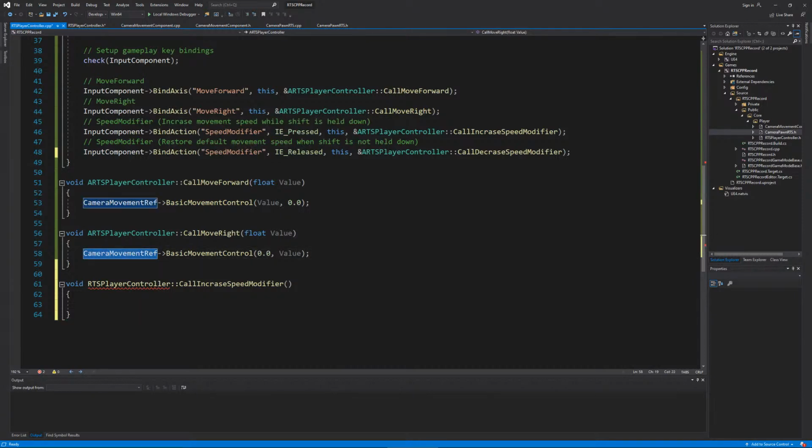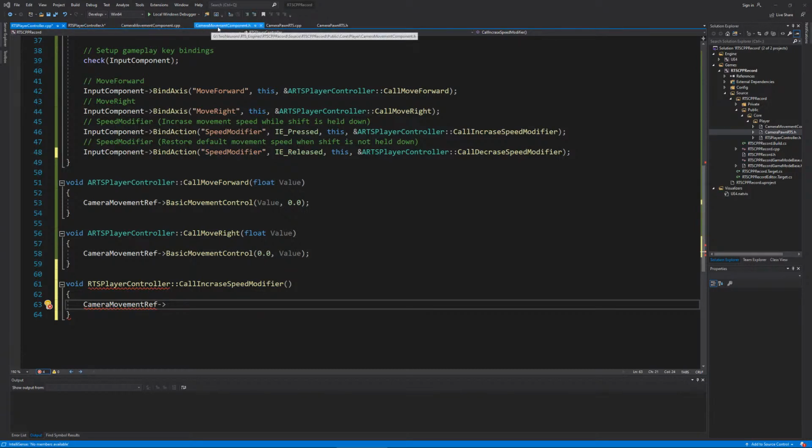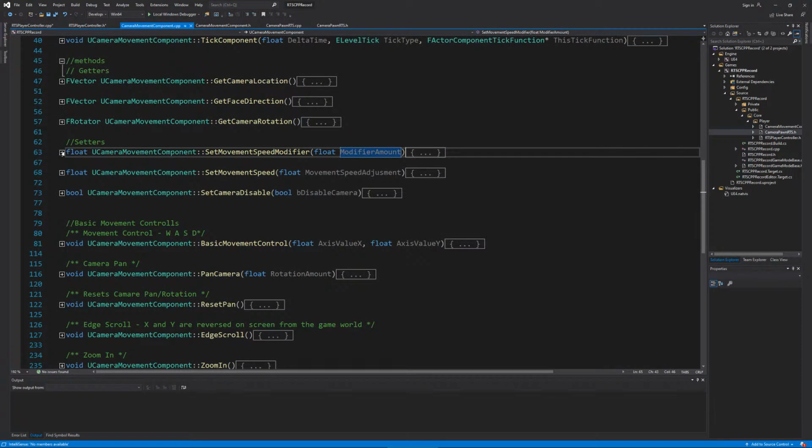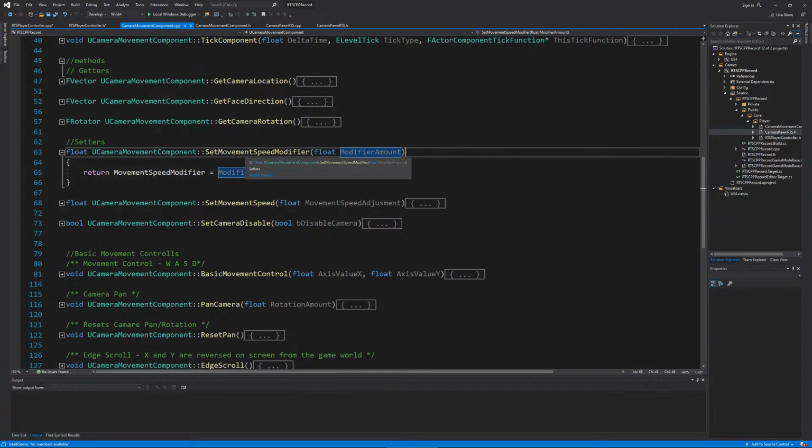So we're going to use our camera component ref again, and we are going to point to that function in there. We're going to say, I want you to do what's there. I'm going to make sure I'm using the right one. Sorry, give me a second. I am just double checking my notes. So if we go back to our camera component, pretty sure it is set the movement modifier there.